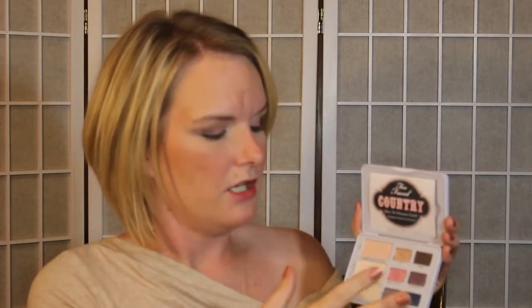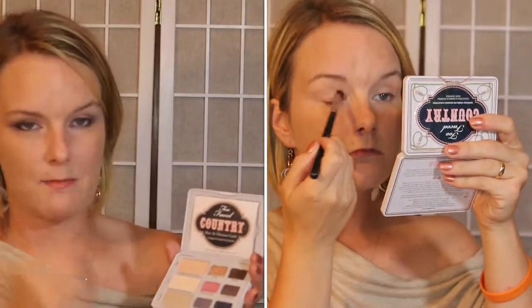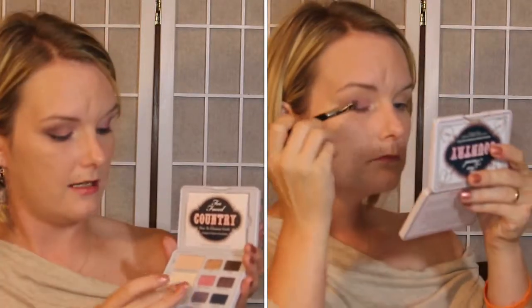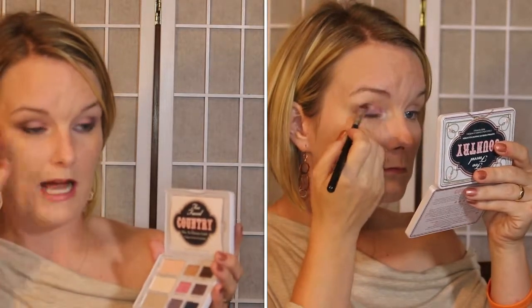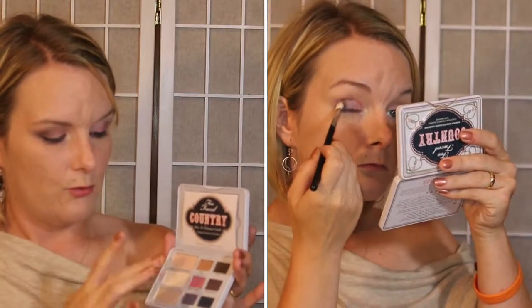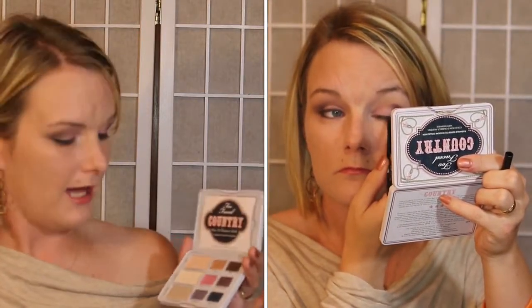I used six shadows total: one highlight color, plus Paper Roses, Nashville, Bluebird, Rhinestone, and Dolly — I completely bypassed Y'all. I put Famous in a Small Town in my inner duct and a little into the inner crease, then took Paper Roses on the eyelid. I put Nashville kind of in the middle but out toward the end of the eyes, then came in behind it with Rhinestone. I lined my top lash line with Maybelline's Master Drama in black.